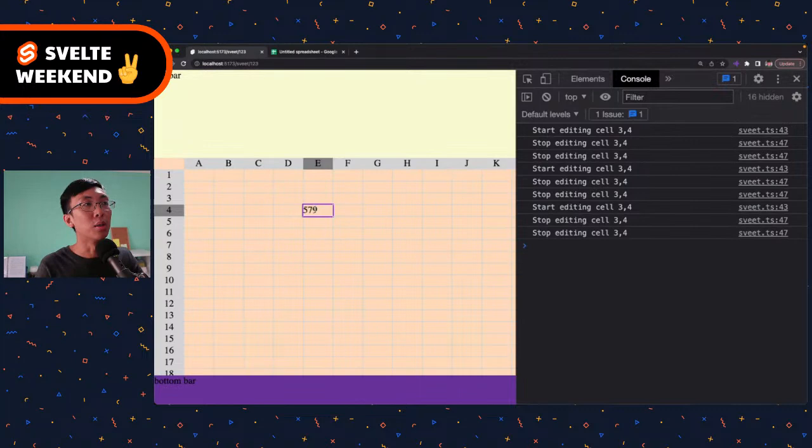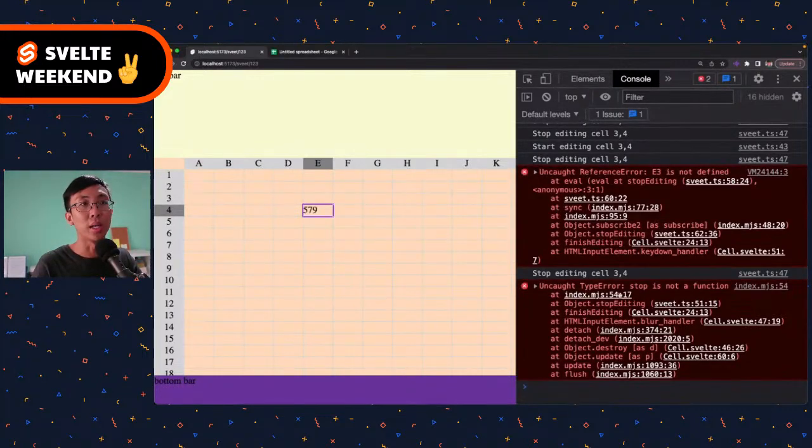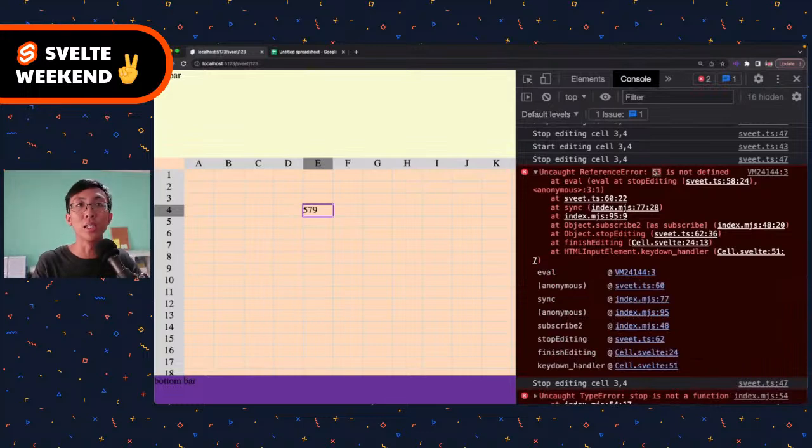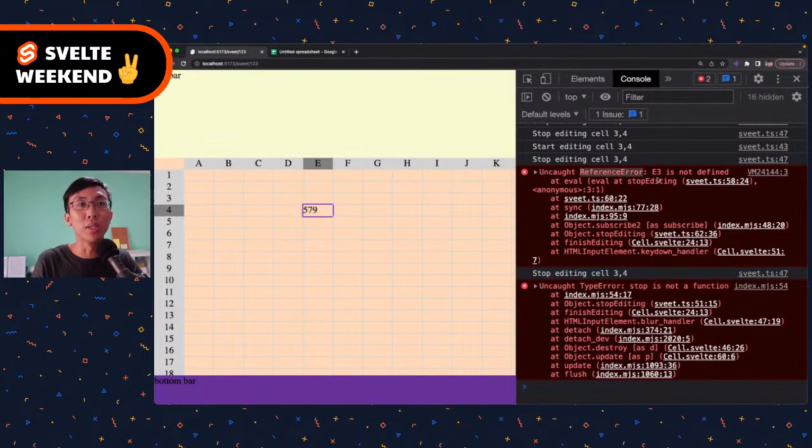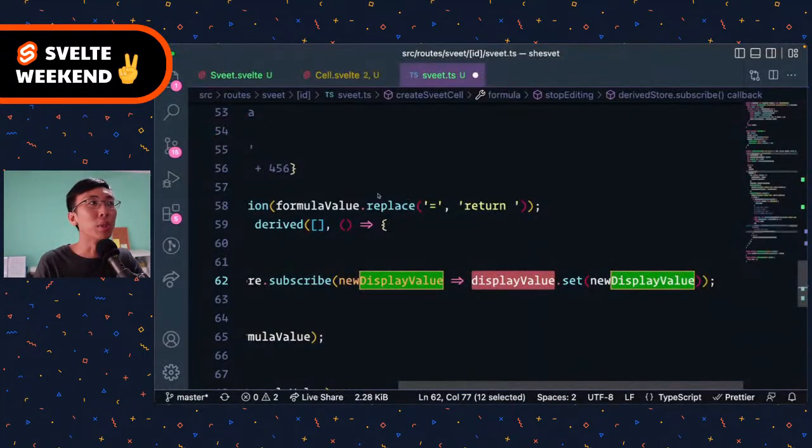Now the tricky thing next is that we will also want to do something like say equals E3, right? But then you get errors, because when you try to run that function, E3 is a variable, but this variable is not defined, so you get a reference error where you're trying to access this variable but it's not defined, right?